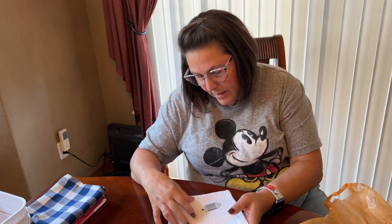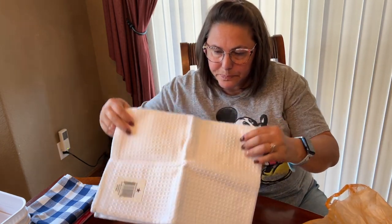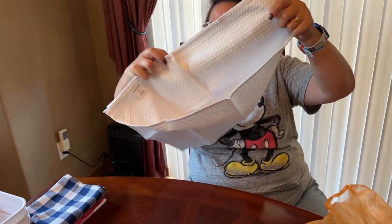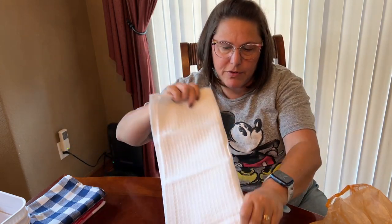Also, I love these. I just got a plain white tea towel. These are all tea towels, I should have mentioned that. This is just a white one, and it's really nice. I need another one for my kitchen. I have a lot of these towels that I've made, but they're mostly seasonal, made for fall. So I need to make some for summer, and I have some cute little watermelon designs and things like that that I can use. That's what we're gonna be doing with these.